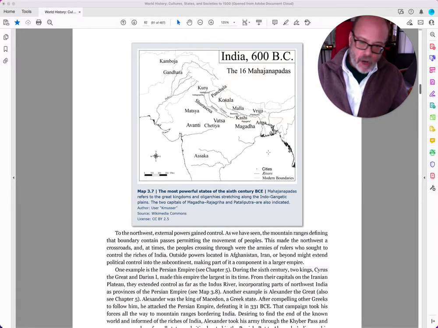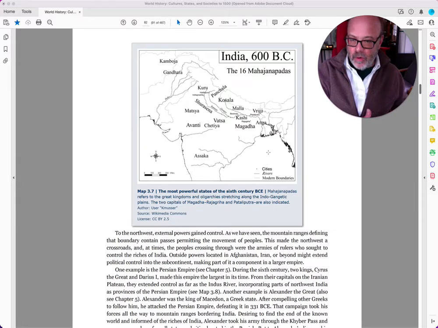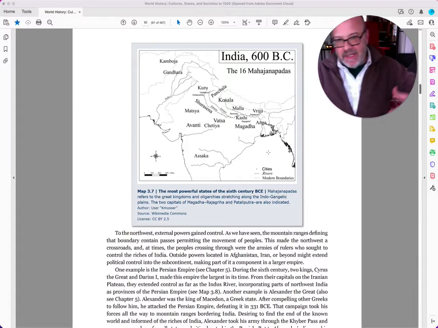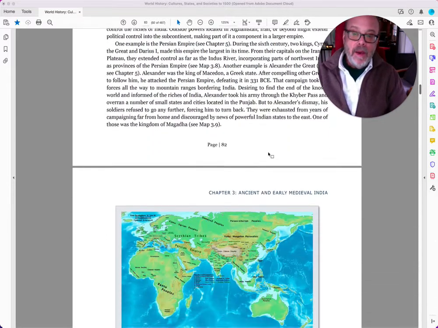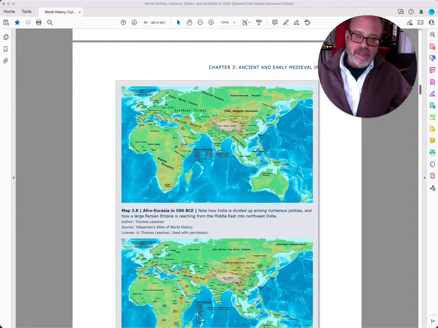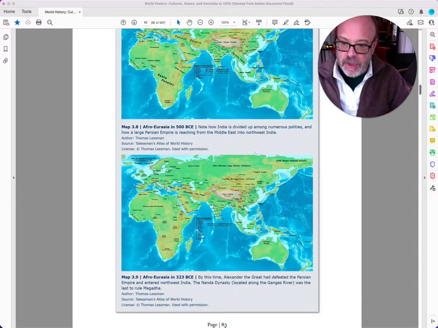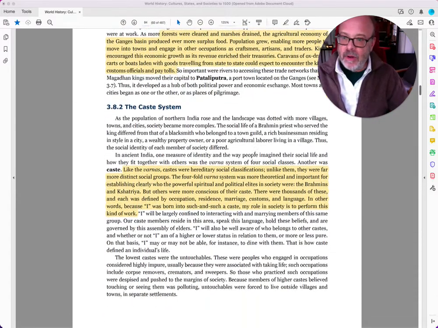Then you just go through and you'll read about these different empires that come and go. A pretty typical ancient history. You're talking hundreds of years between these settlements. So you'll see the 16 settlements in 600 BCE, but then like anywhere else, things start to consolidate as transportation becomes easier, as roads are built and as chariots are built. When warriors can get around, that's when you start to see a consolidation of kingdoms. There's a couple more maps in here to look at.